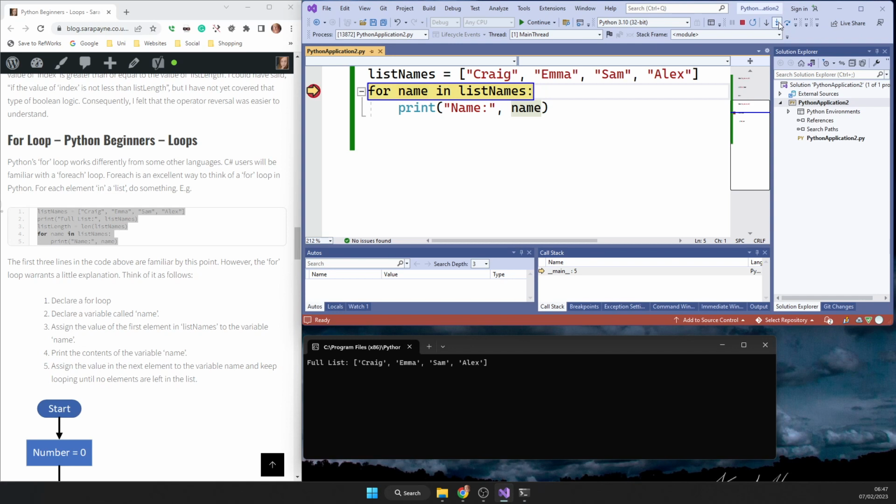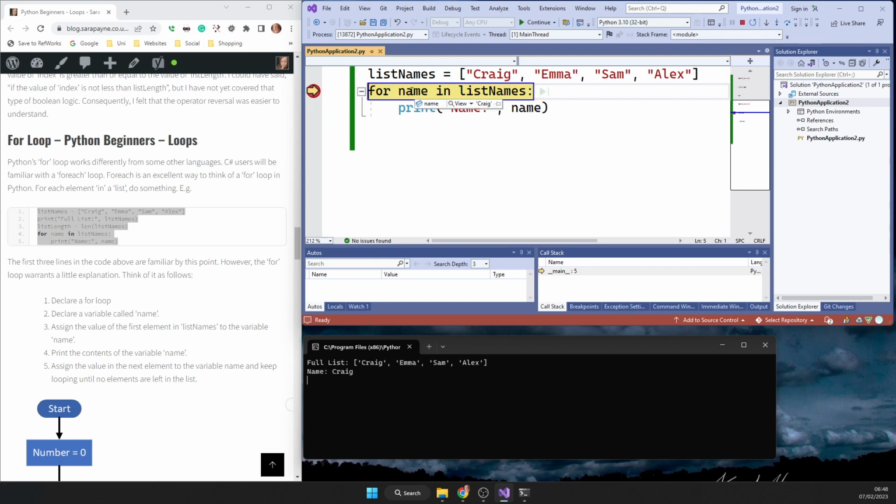I've clicked on the step-in ones. This time we've assigned the value in element 0, or the first element, to name. Name is now equal to Craig, and we're going to print the contents of that one, which we have.